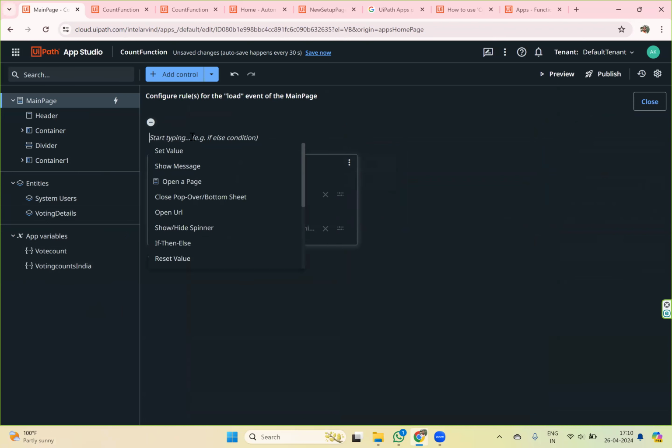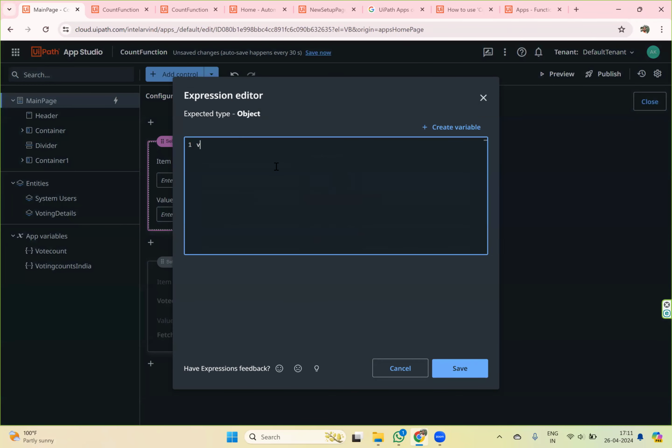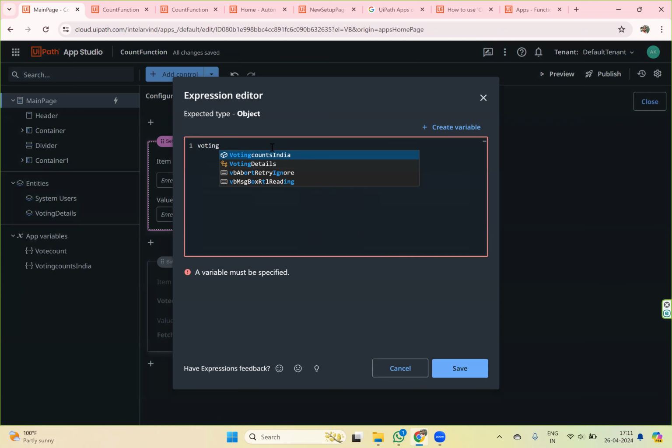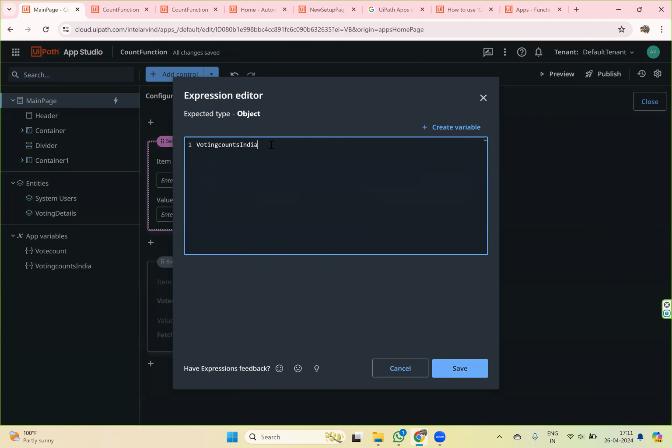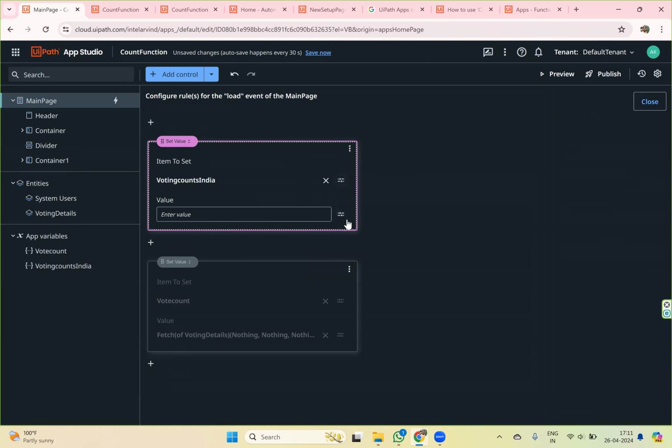So you go to set value, and in set value you select voting counts India. This is an object, right? And now you need to write an expression to get the value.